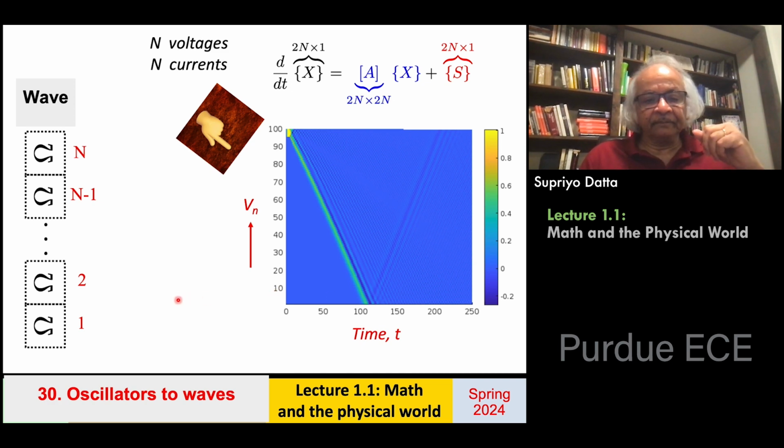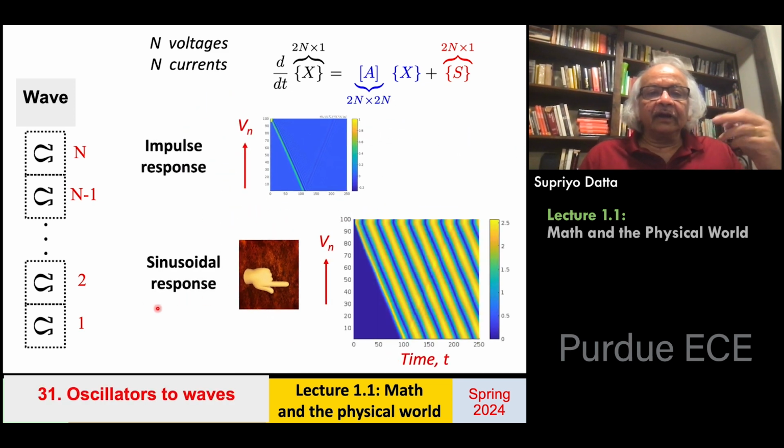Now, what if I were to drive it with a sinusoidal source? That means a cosine omega t type of source. Well, then if I look here, you'll see pluses and minuses, because a sinusoidal source at that point will be oscillating between a plus value and a minus value. And this whole thing will be propagating down. So all these streaks propagate down to the other end. That would be what a sinusoidal response would look like.